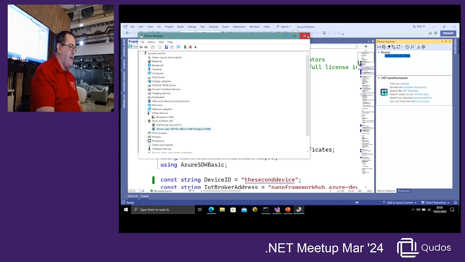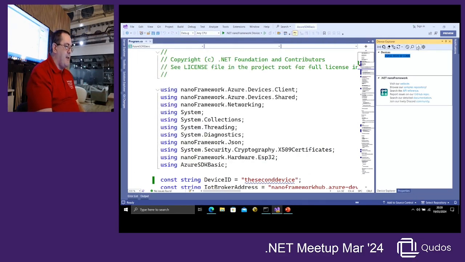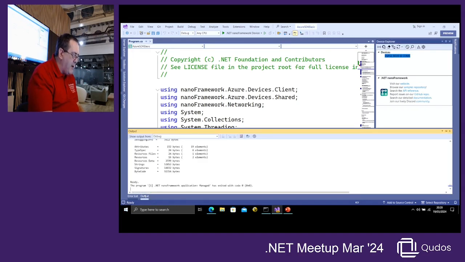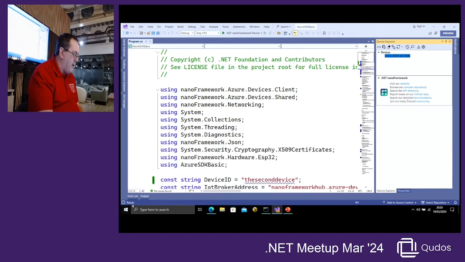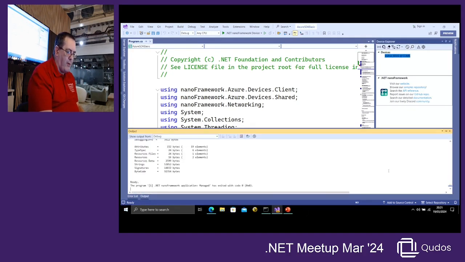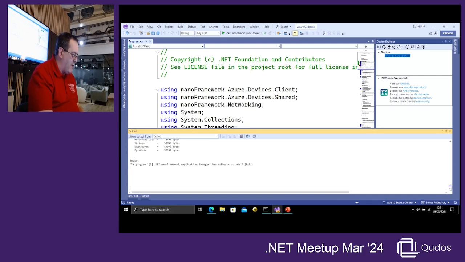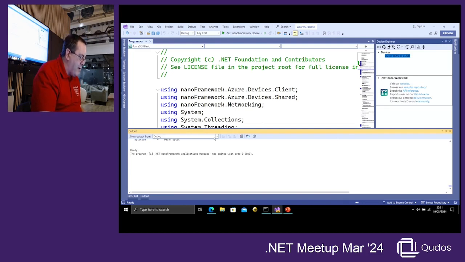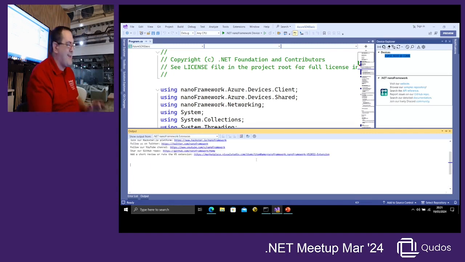Once you have a device with the firmware on, and you run the search algorithm here, so if I bring up the output and do a search, it's going to vanish, isn't it? It's not going to do it for me. Now there's a surprise. Okay, hang on. It's not going to do it for me, but what you should have seen in the output window is it'll go through all the COM ports in your system. It will check them with a magic signature, and those that respond and say, I'm a Nano device, will appear at the side.